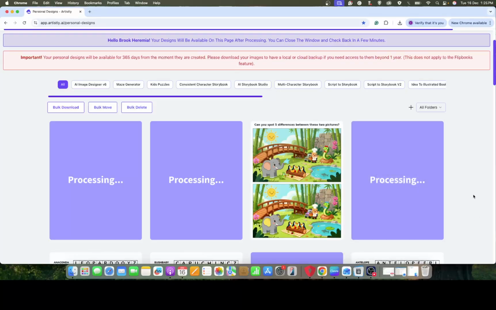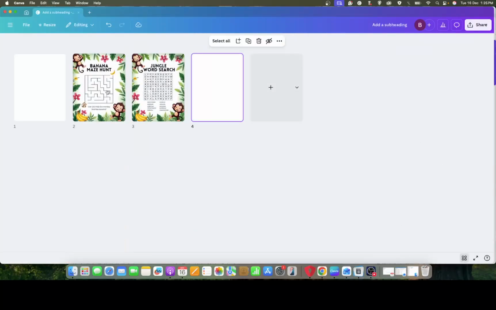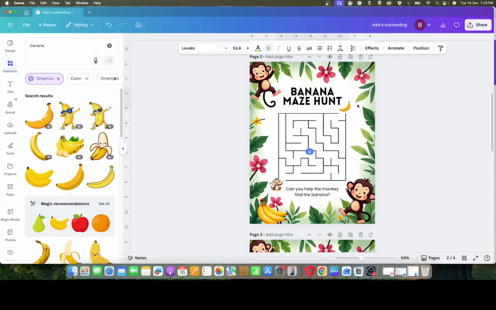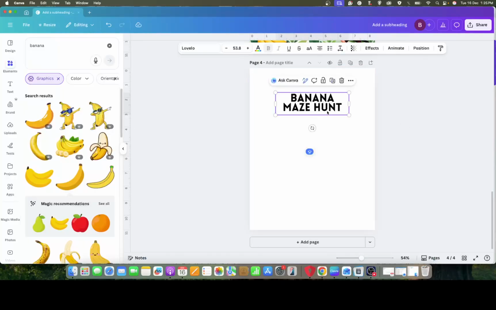Awesome. So we've got one of them that's come back already. And while that one's loading, I'm just going to get the title ready. So we're going to go copy. We're going to go down here and paste this in, and then we can go spot the difference.